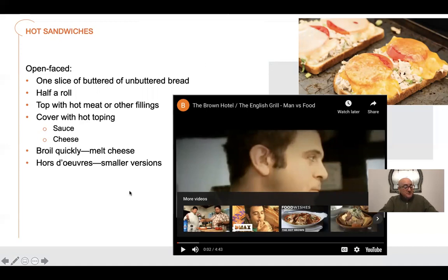The most famous open-faced hot sandwich that I've heard of is called the Hot Brown in Louisville. So this guy, I'm going to show you on here because this guy's famous. You've probably seen him. It's the Man v. Food guy that goes around and eats these giant things until he gets sick. But this is about the Hot Brown. So basically an open-faced sandwich: one slice of buttered or unbuttered bread, or half a roll, topped with hot meat or fillings, covered with the topping, sauce or cheese, broiled quickly to melt the cheese, and it could be an order for the smaller version of it.